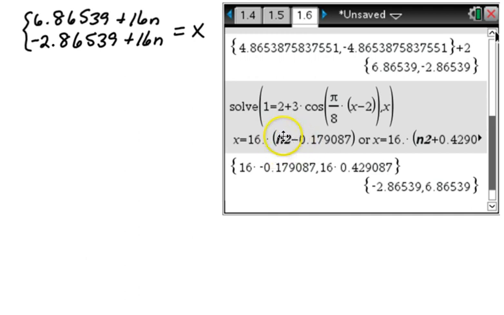I'm not sure what n2 is. n2 must just represent n. I'm not sure why there's a 2 there. I don't think it's the number 2. I think it's more of a variable name. I'm kind of curious why it is written as n2. But this is another way of writing the general solution. It's just kind of a less intuitive way than the way that we solved it. But anyway, in case you're curious about what the solver is telling you, it is telling you the same thing, just in kind of an odd looking way, as to what we got when we solved the equation.